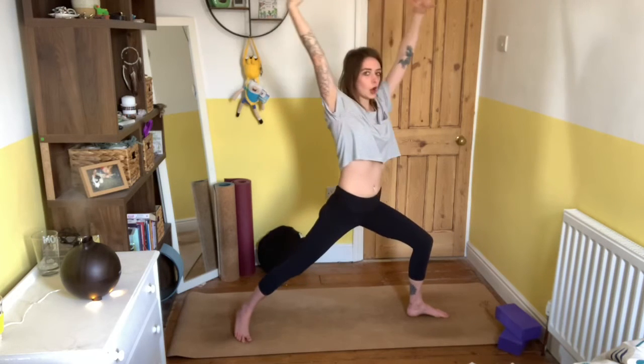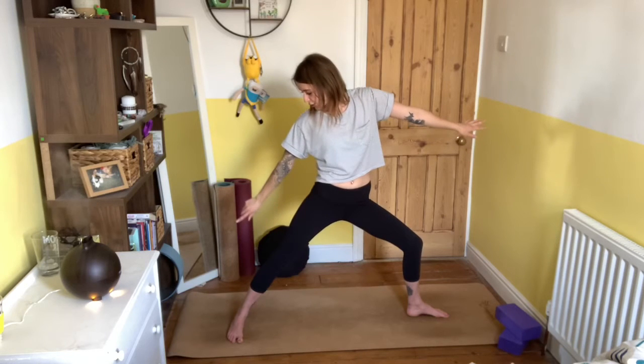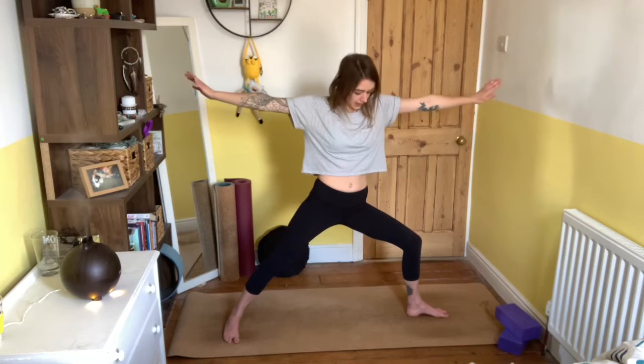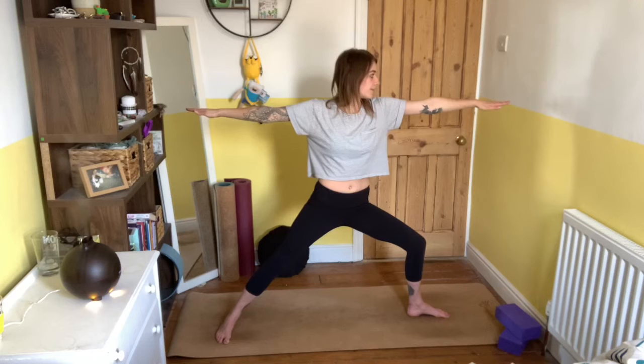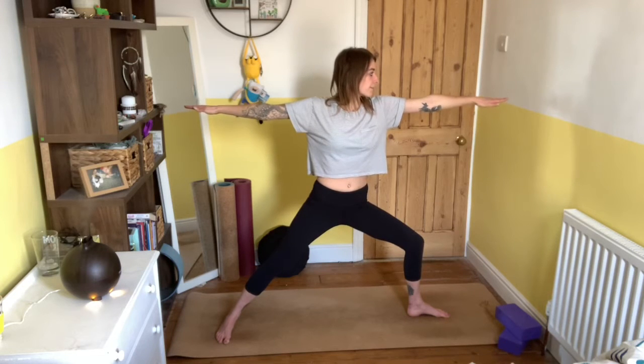And exhale, we're going to open it up to warrior two. So this foot now comes in line with the short side of the mat, so it's in a 90-degree angle. And this foot just stays as is. And we're extending, reaching through the arms. And gaze at the middle finger. Nice deep breaths.